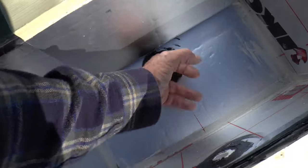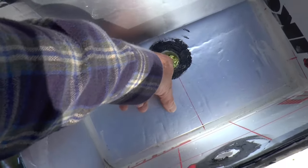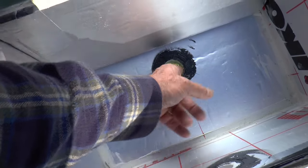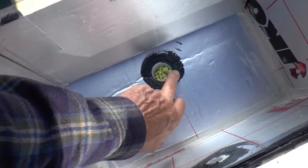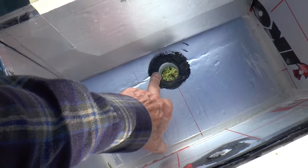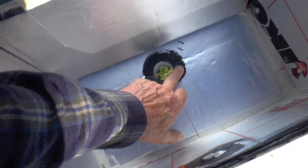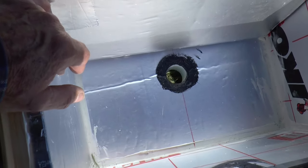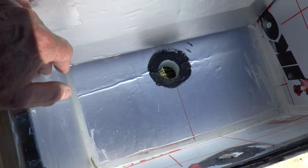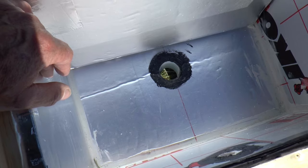And so this is actually lined with a pipe, plastic PVC pipe, that just fits snugly in a hole that I bored in the floor. And it's sealed with this black sticky stuff, which is silicone adhesive and, you know, silicone filler that builders use. So it's watertight, I hope, and it's also an effective drain.